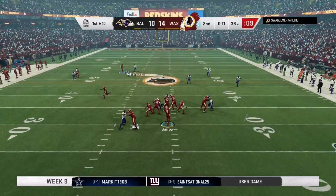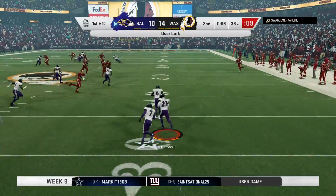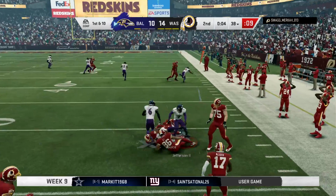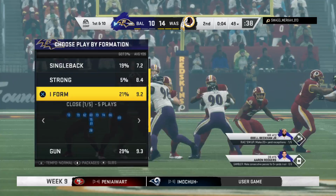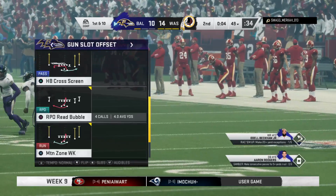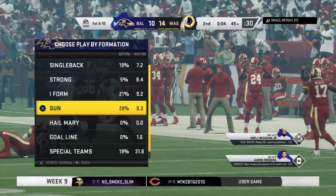They'll look to throw here. Slings this deep from McLaurin. And he fires one that's intercepted. Picked off by Tony Jefferson. And his guys have got it back at the closing stages of the first half. Intercepted by the Ravens. They'll take over 1st and 10 at their own 29-yard line.